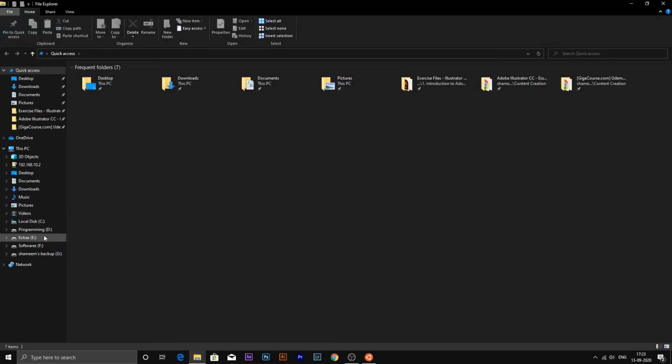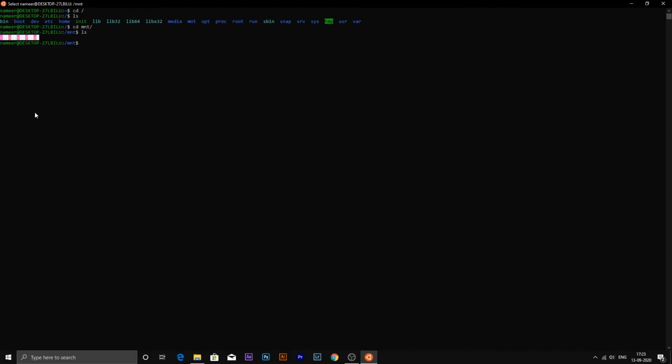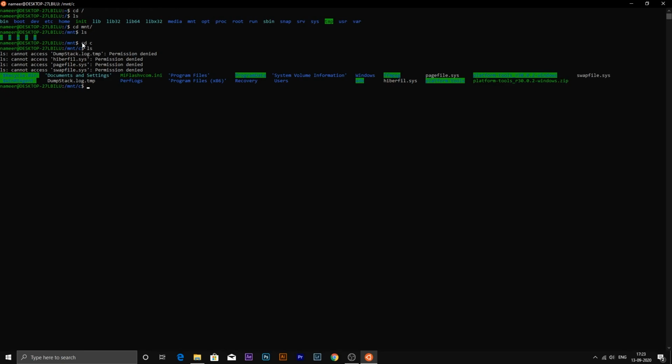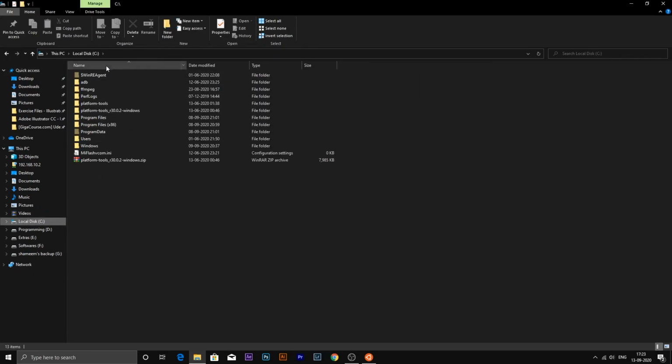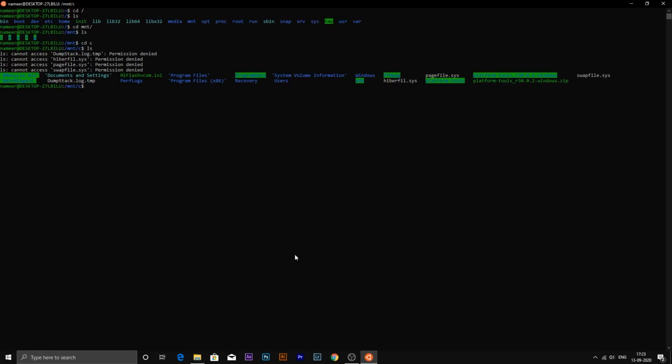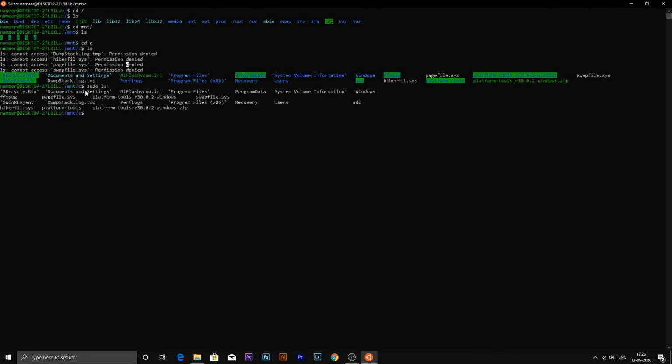I can go to C with cd c. When I type ls, it shows all the files in my C directory. It's awesome, right? You can see all my C files on Linux. When I give superuser permission for ls, the permission denied message will be gone.